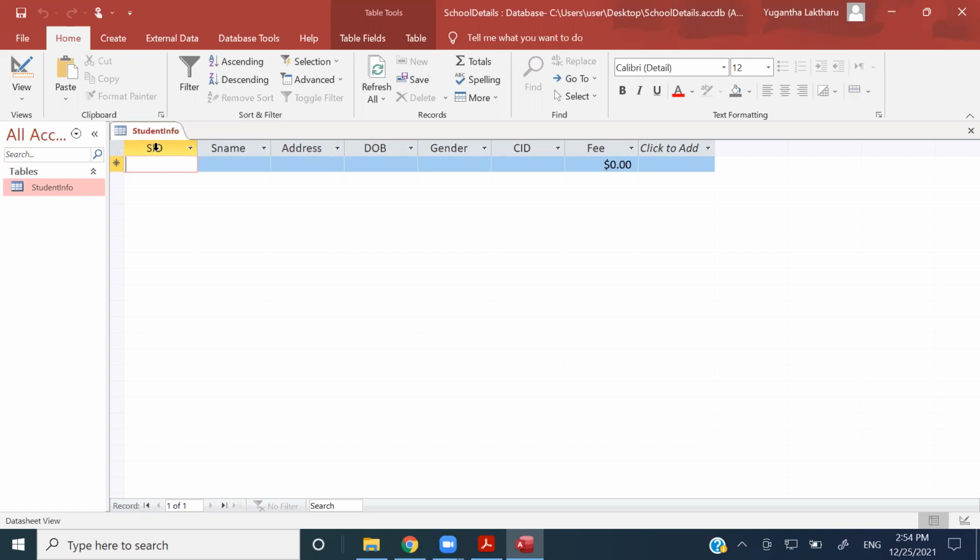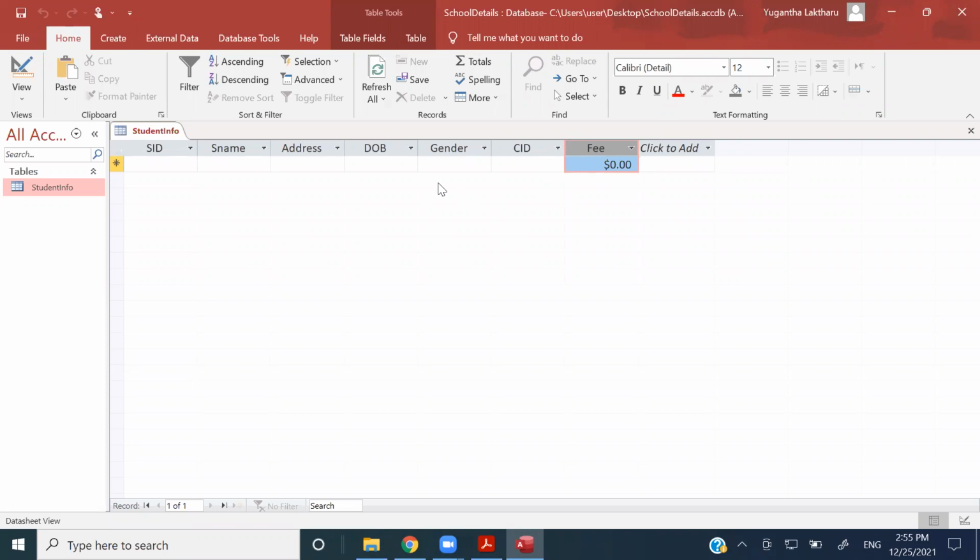Here you can see I have created field names called SID, SNAME, address, DOB, gender, CID, fee, and so on. We did this according to a particular plan that I had already made. If you want to change the design of the table, it's better you change it before you enter the data.